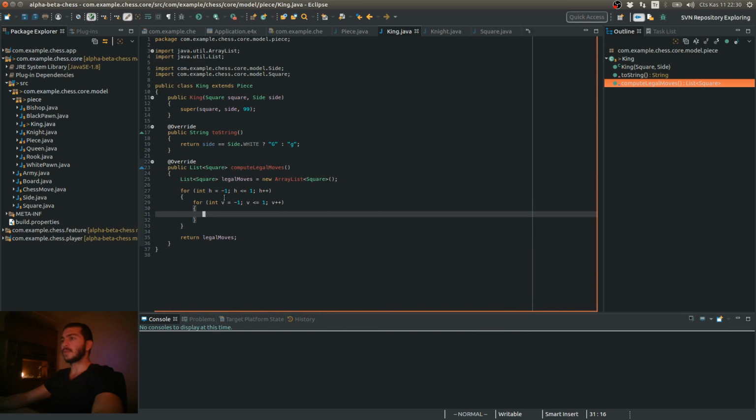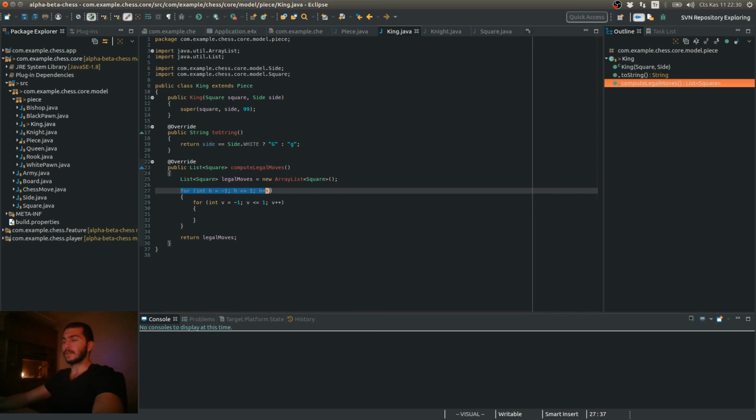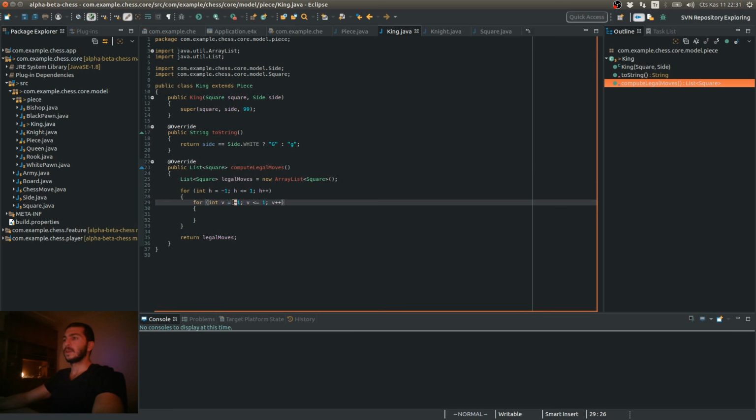Alright, what I'm doing here is the outer for loop iterates over the horizontal neighbors, and the inner one iterates over the vertical neighbors. So it starts with -1 and stops at 1, which means, for example, for the first loop, start from left and center and right. Similarly, this inner loop checks first bottom and center, finally top.